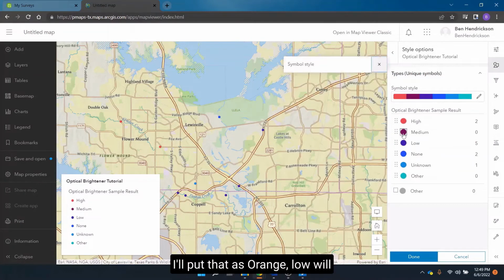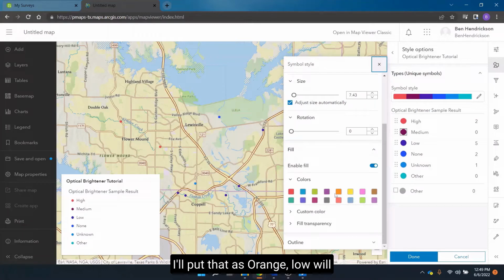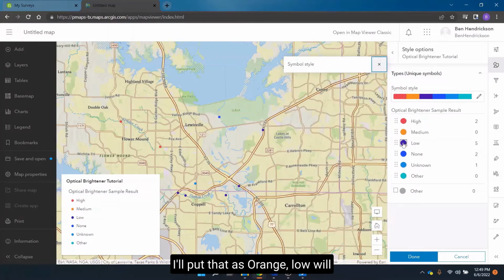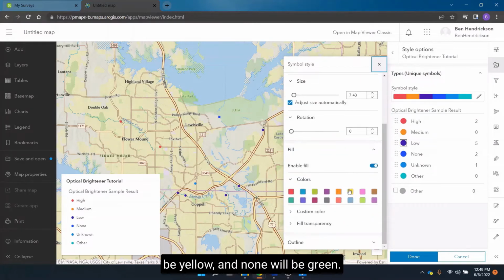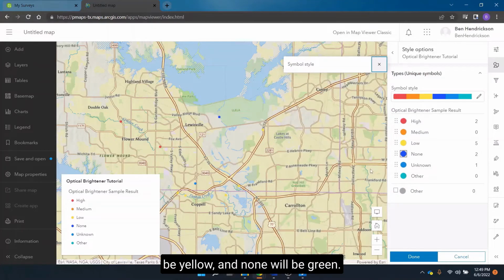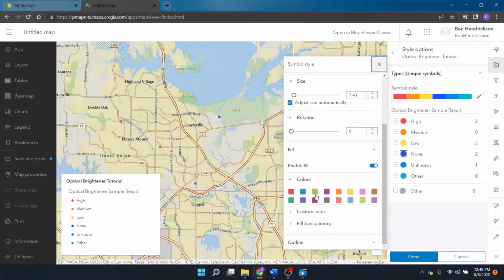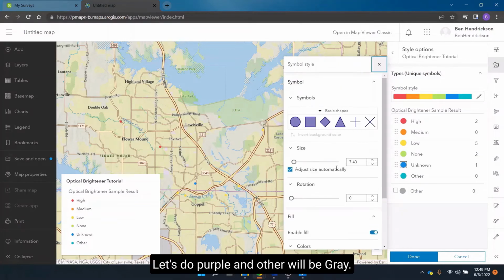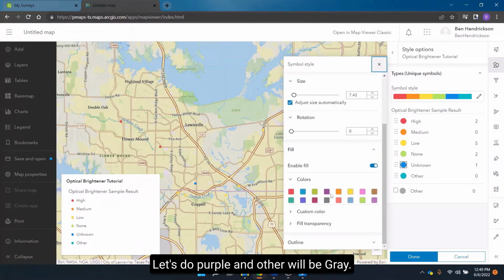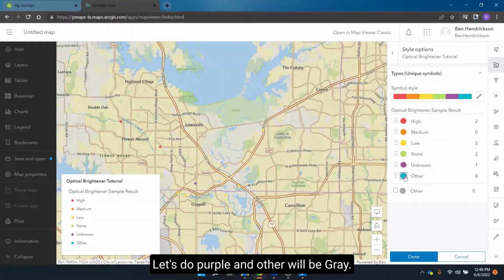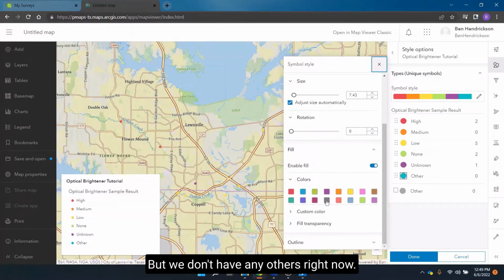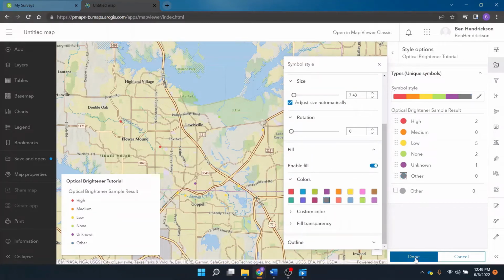Medium, I'll put that as orange. Low will be yellow. And none will be green. Unknown, let's do purple. And other will be gray, but we don't have any others right now.